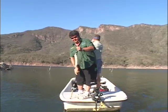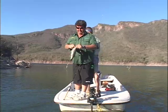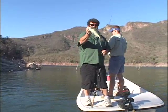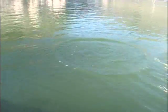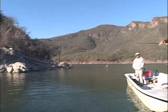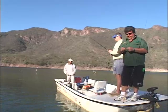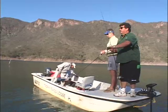Just working a worm. Got that ugly braid, 30-pound test, 5/0 hook. Not a very big fish, but like Mike said, first fish of the day. They've been acting a little sluggish this morning. It's good to see one eat. Our guides got us fishing a little high spot right here. See these boulders right off the point. There's a bunch of other rocks working our way back toward us. And what we're doing is just using a Texas rig worm, sliding sinker there, and just try to make the worm look nice and flat. And cast him back in there.